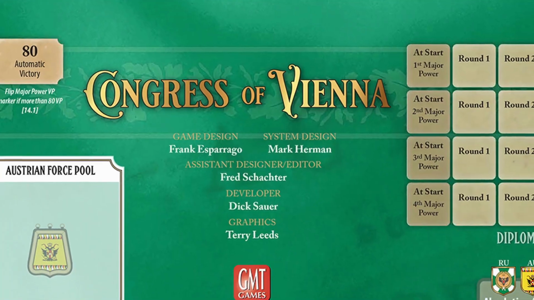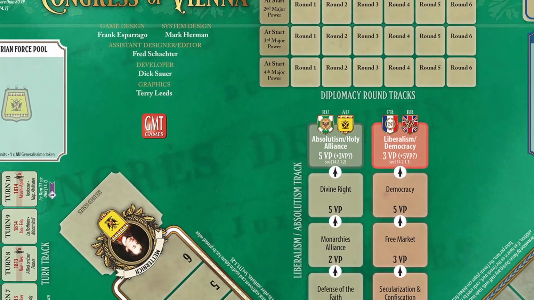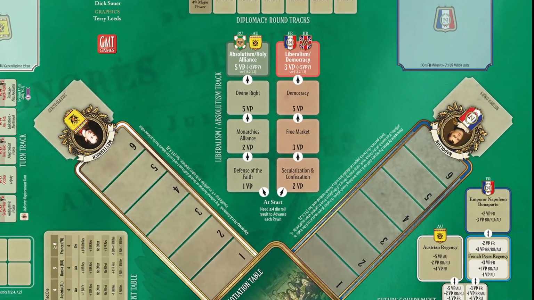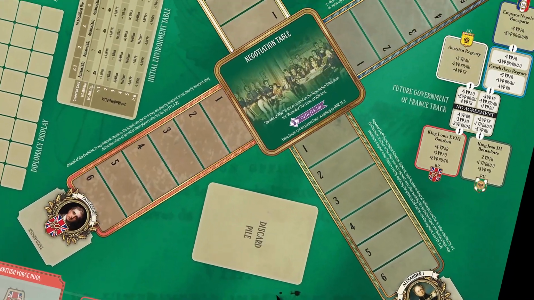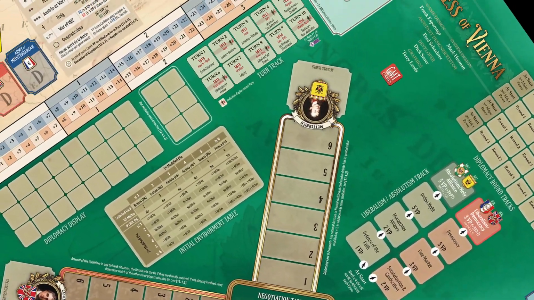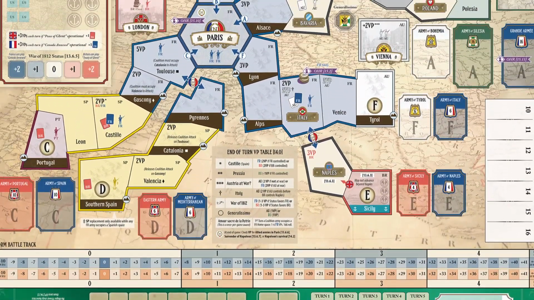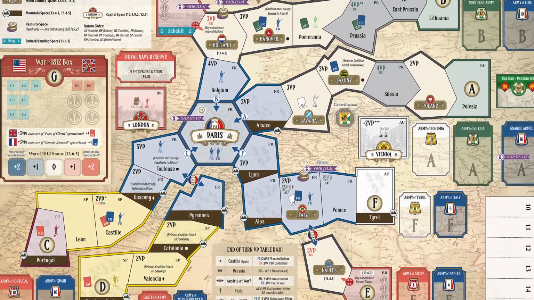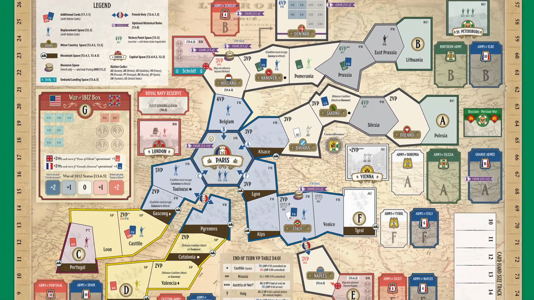That paves the way for Congress of Vienna, a game for 4 players that goes through the conflict between Napoleon and the European powers. Instead of being a traditional war game, this game requires political discussion and debate to drive political decisions. While 3 of the 4 players are on the same side, they have differing priorities, and at the end of the game, there will only be one winner, so each of the European powers opposing Napoleon will need to focus on their priorities as they work to defeat Napoleon.